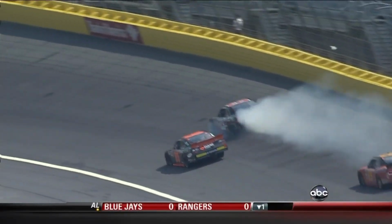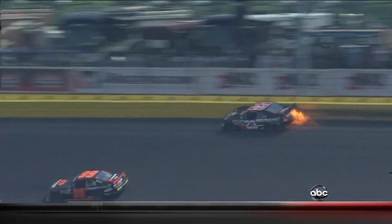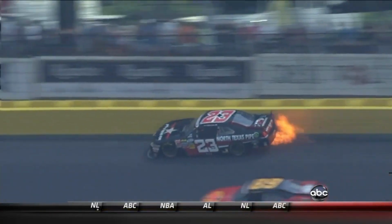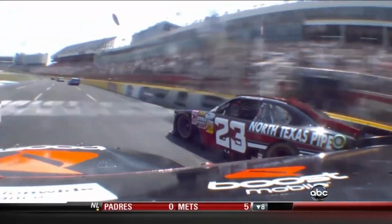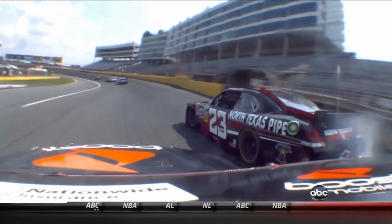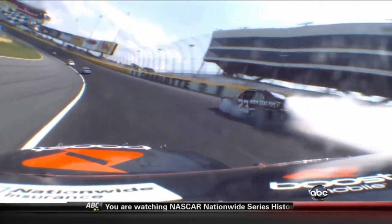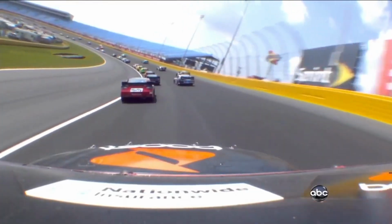Watch this. Yeah, you can see the engine just blows up big time. And then he can't steer the car because of the oil on the track getting on the tires. This is where you kind of worry about that fire, though, as you come off the wall. A good view from Pastrana. Worst possible place that can happen. It seems like it's always where they blow up, right entering the corner. Yeah, highest RPM, when you're going very fast.